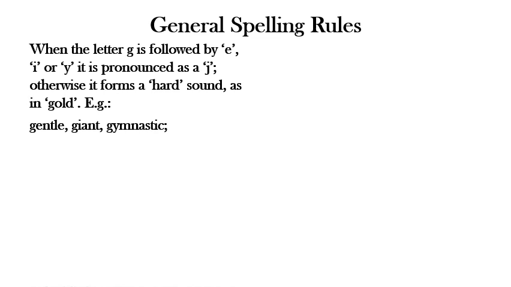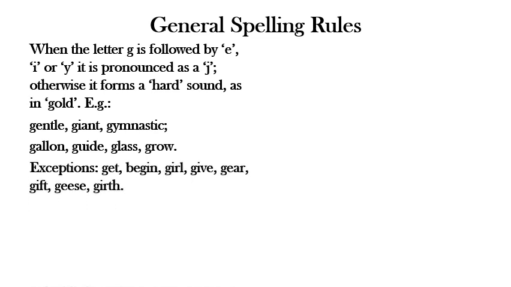Okay, easy as that. And here's some examples of the hard G. You've got here gallon, or guide, or glass, or grow. Right, just like that, very simple. However, there are exceptions, and here they are. You've got get, begin, go, give, gear, gift, geese, girth. All of those are hard G's. They don't follow the standard spelling rule.